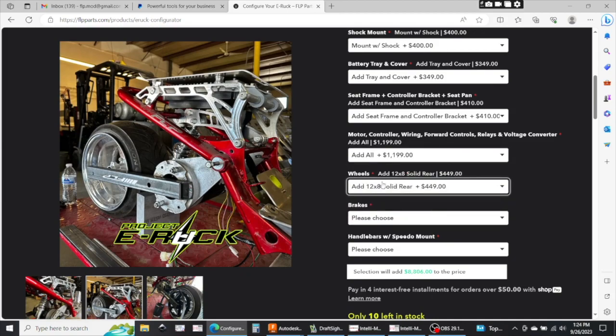Wheels, we're gonna use a 12 by 8 solid rear. We're not gonna be cutting one piece wheels for this. Reason being is the motor has a lot of torque, and I've seen guys with big bore swaps twist those machine wheels, especially the one piece. Two piece should be fine, but for this instance, it's just gonna be a one piece solid wheel, 12 by 8, 4 by 110 bolt pattern, 10 millimeter bolts with a 3+5 offset. Just super bare bone, Ruckus off the shelf stuff. We have a source that's gonna have these wheels spinning nice and true. They are not gonna be DWTs, so they're gonna spin on the dime, so you're not getting that DWT wobble. If you're a Ruckus guy, you know what we're talking about.